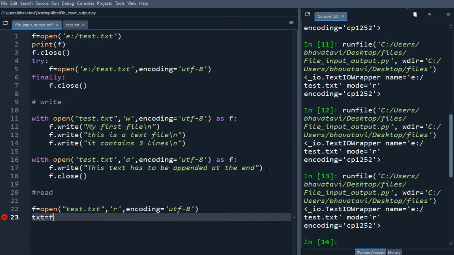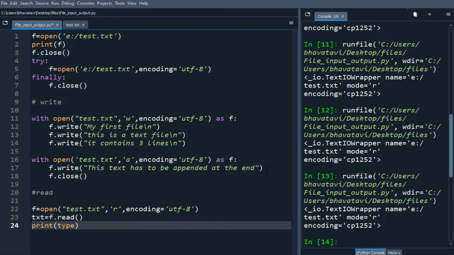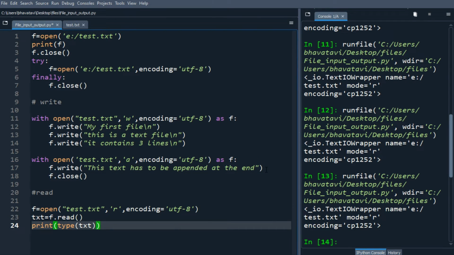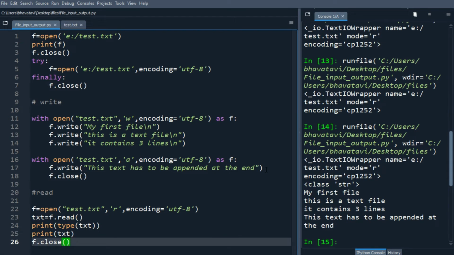Okay, so let's print the type of txt, and then we'll print the text txt, okay, and then we'll close the file. So let's run it. So you can see the type of the file is given string, okay, and then the lines, you can see what we have written in there, it is being shown.